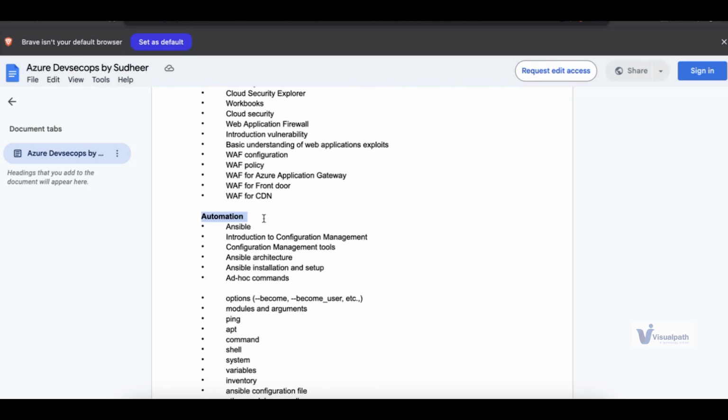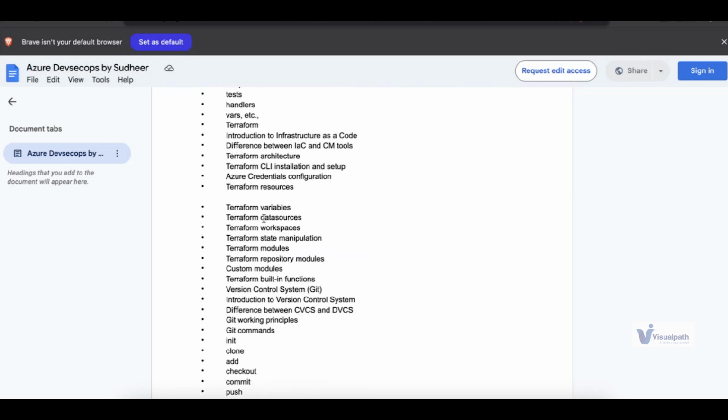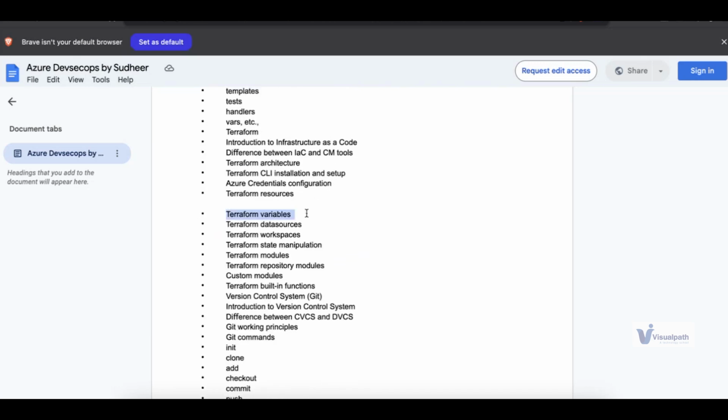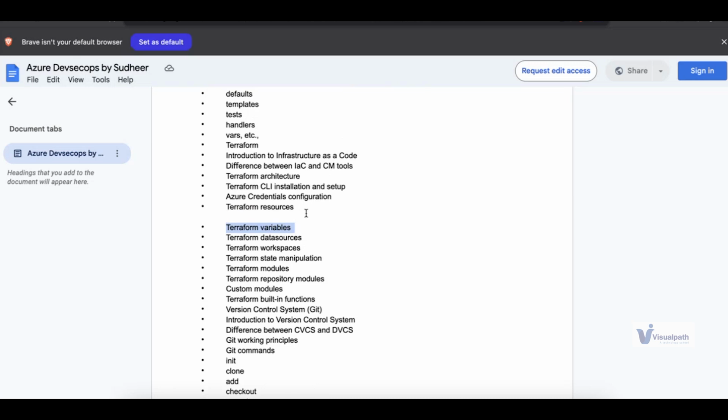It is a configuration management tool to configure your deployments and your virtual machines and other things in cloud. The other thing that we will also learn is infrastructure as code, which is Terraform. Terraform is widely used, and it is an infrastructure as code tool.